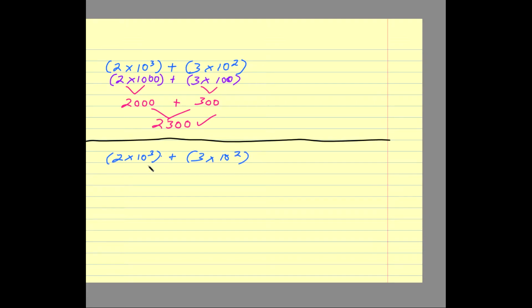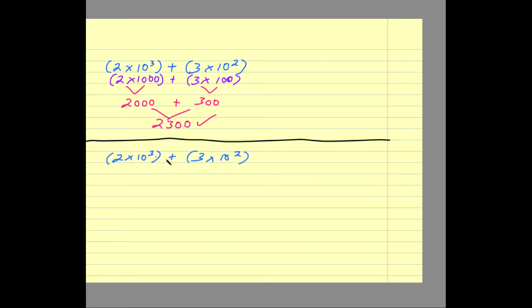What I want you to do this time is understand that I want to combine these two without working out this side and then this side. So this is what I want you to do. In order for me to actually add these two, my exponents must match. See my exponents? They don't match. So I cannot add these two without using this method first, rather than converting them to standard numbers. I don't want to change this to 2,000. I don't want to change that to 300. I want to leave the numbers just the way they are. So watch what I do.